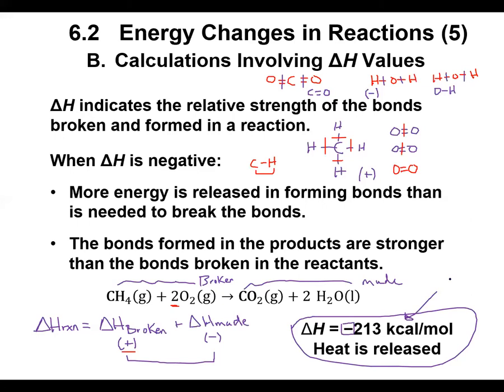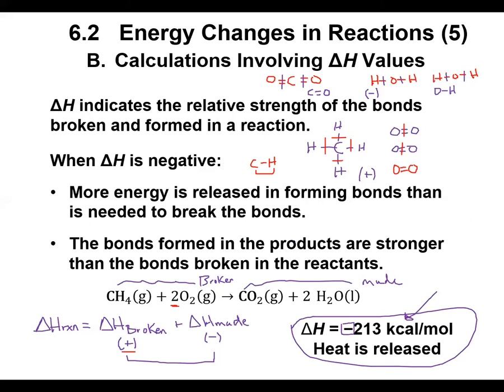So when we talk about energy based on bond energy, or delta H value based on bond energy, it really is just an accounting of all the bonds that you broke on the reactant side, plus all the bonds that you made on the product side, making one positive and one negative, depending on making or breaking. And you can basically figure out the delta H for the overall reaction.